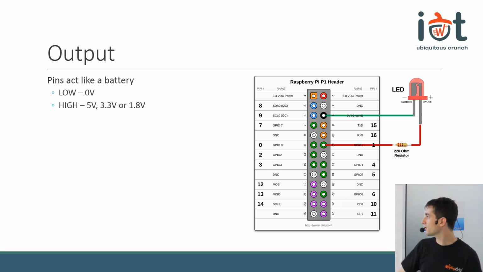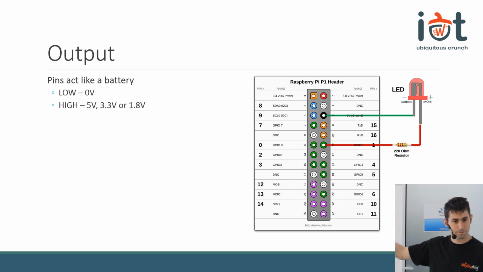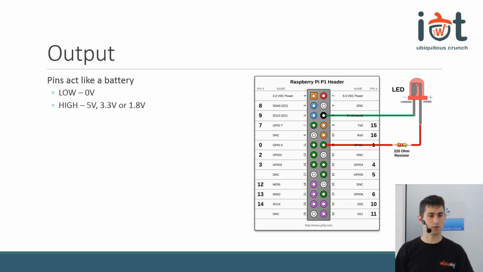It stays off, yes? If I'm writing 1 on this pin, what is going to be the voltage? It's 3.3, it's the Raspberry Pi. The LED lights up. Is it clear? Question, what is this resistance? It keeps the LED from popping, but is this clear for everybody or no?